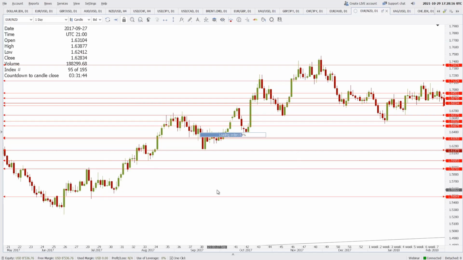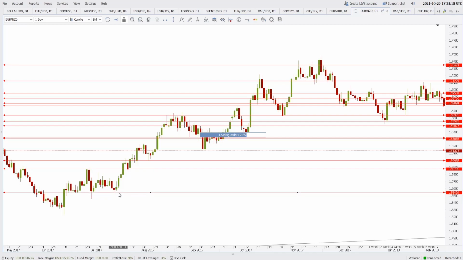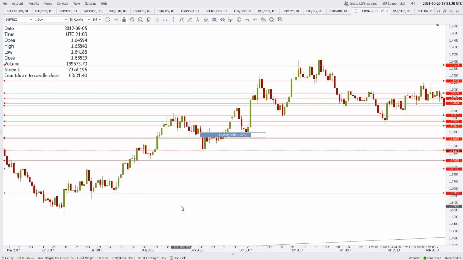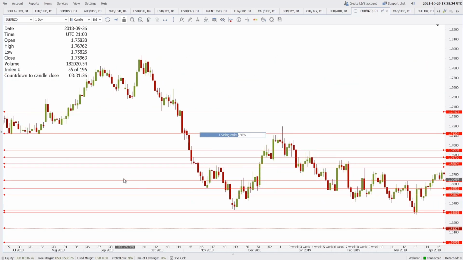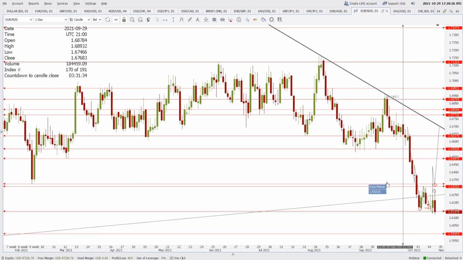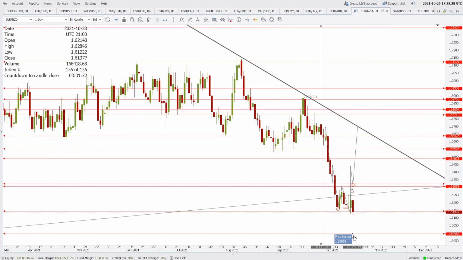Okay, this one 1.5879, and after that this here 1.5535. These are the next levels of support for the price in case it keeps going down. So right now 1.6141 is the resistance for an intraday, and 1.5995 is the next support for Euro New Zealand.